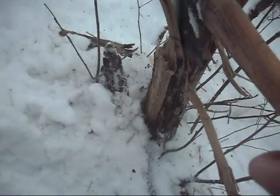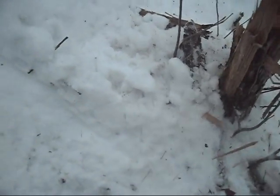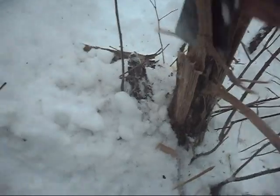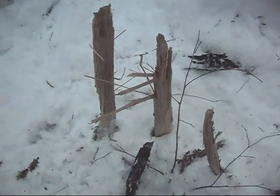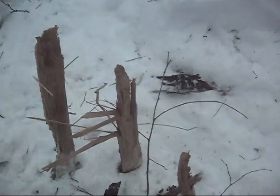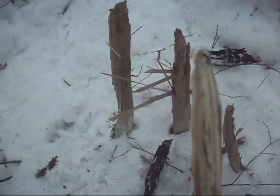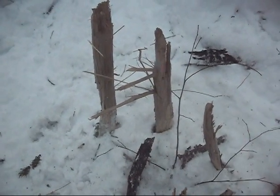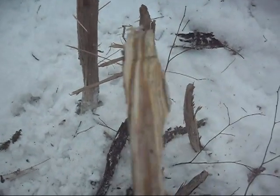I'm just going with an axe today, but if I had a knife, it'd be a lot easier to cut these little pieces. A big survival knife. Split that stump there and pulled these pieces off, and I'm going to split them up into littler pieces up there, and this should light really good. This is right out of the center of the tree, so it's going to be dry. So I'm going to go do that. I'll show you up there.